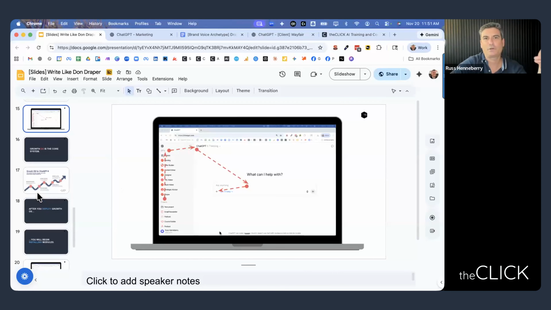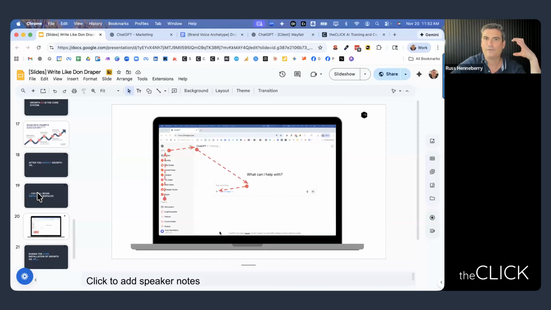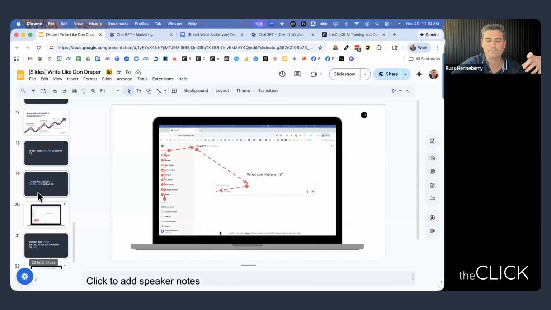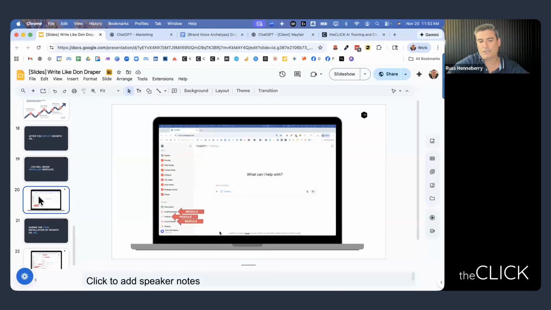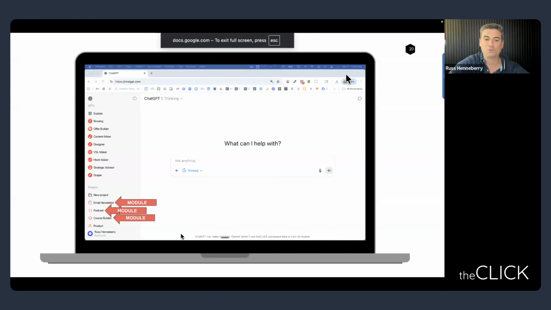By the time you finish the Growth OS training, the idea is for you to have command over what ChatGPT is capable of. And then as we're proceeding inside the Click Pro, what we're working on now is starting to install what I call modules inside of your Growth OS system in ChatGPT. So things like newsletter, which is going to start as soon as next week. We're going to be building the newsletter module into the Growth OS system. So what are the projects, GPTs, tools, prompts, and everything needed to run an email newsletter, for example, or a podcast, or to build courses?